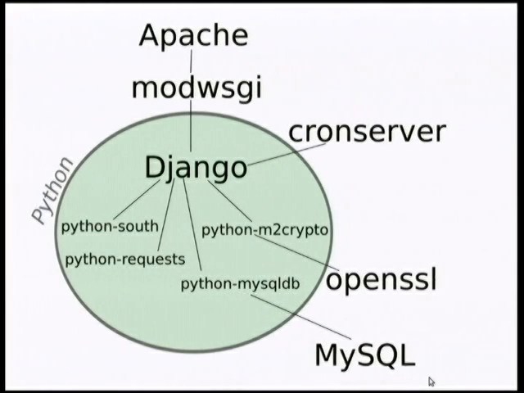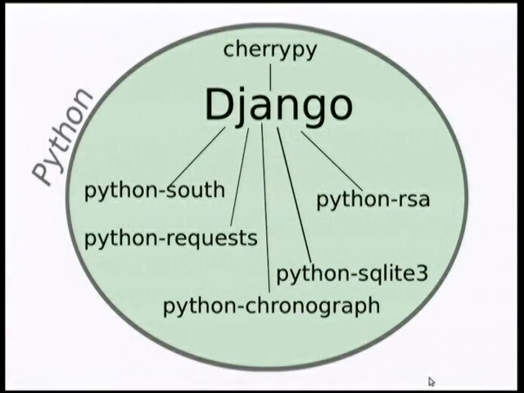So we started with a standard web stack, Django in the middle, but a lot of stuff outside of Python that was required to be installed. But since we want this to be easy to set up for anybody on any sort of device, we trimmed out the Apache server, trimmed out the MySQL database server, etc., so that we could trim it down to be pure Python. So this package is entirely Python, with the CherryPy WSGI server in the front, Django inside, and everything else is pure Python, so we don't have to install any other dependencies.